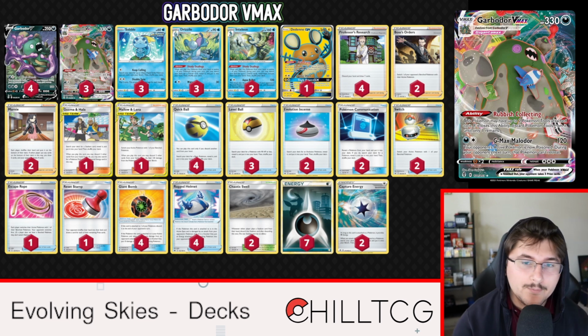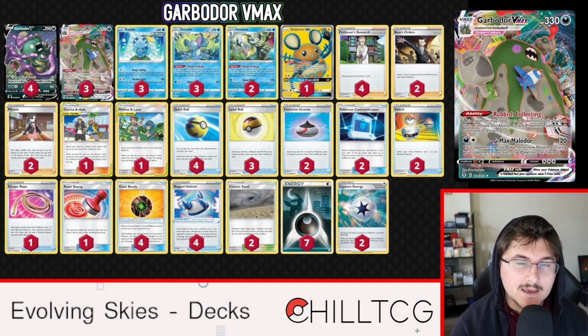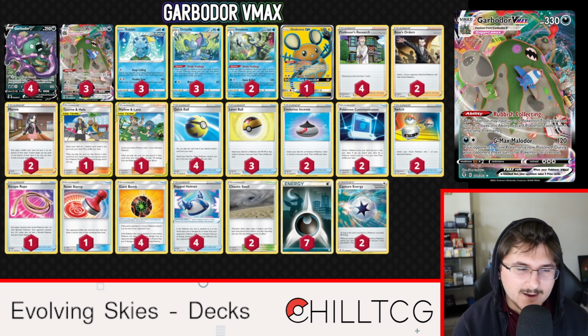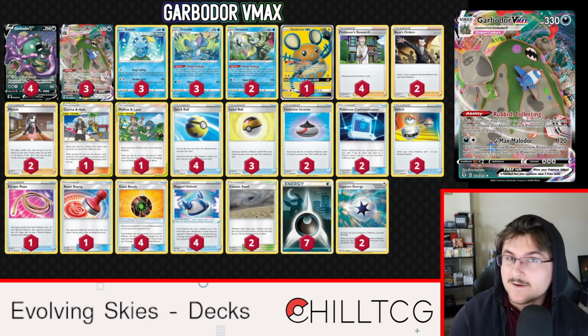Standard supporter lineup, we are running a Guzma & Hala and a Mallow & Lana. The reason we're running the Guzma & Hala is because we have a lot of Pokemon tool cards, which we are going to be wanting to find, as well as those 2 Chaotic Swell, because we do not want Path to the Peak to shut off our abilities. Mallow & Lana is also going to be kind of good. It's a little bit more of a tanky deck. We're hopefully trying to survive for a little while, take some hits. That's kind of the main way that this deck functions, so Mallow & Lana kind of makes sense.